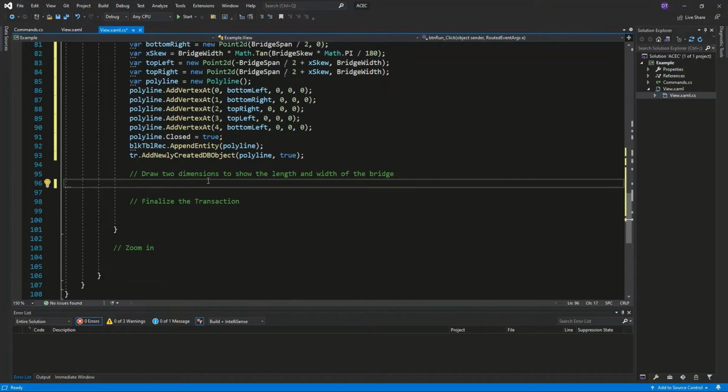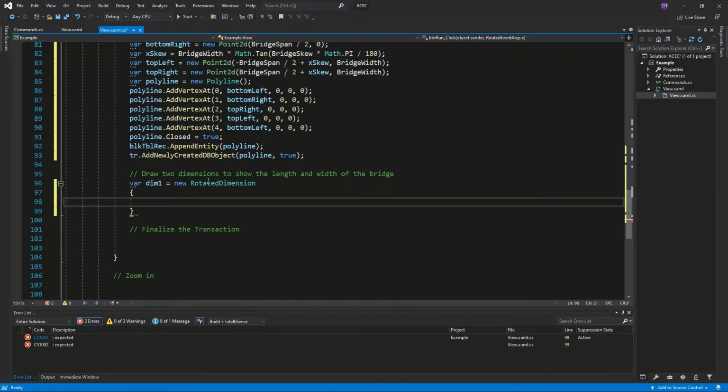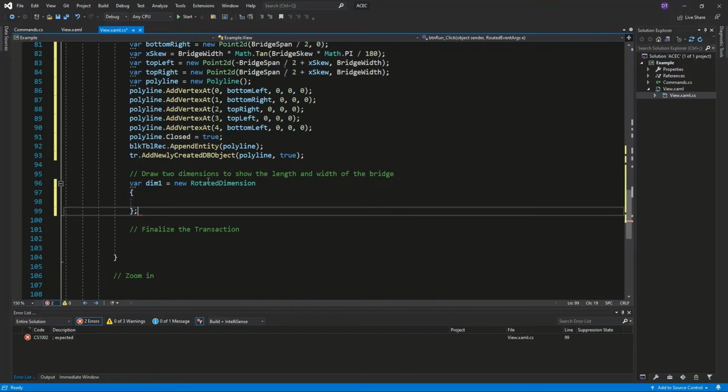For the last part of the plan, we want to create 2 dimensions to show the length and the width of the bridge. So I'm going to create a new variable to store, first, the length dimension. So this is a rotated dimension object, and again, we're going to add some properties to this object.